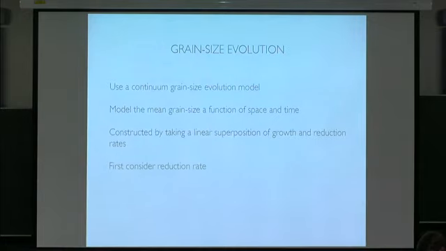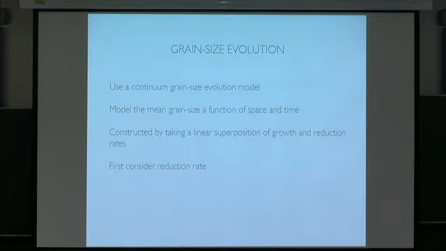So I'll begin by presenting you with a single phase model. I'll only be using Stokes flow with no melt to show you the distribution of grain size that we would expect. And then I'll build on that by introducing a two-phase code and see how the predictions made from the single phase transfer to the two-phase.